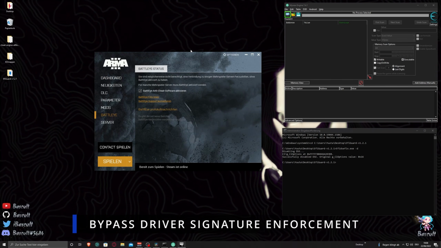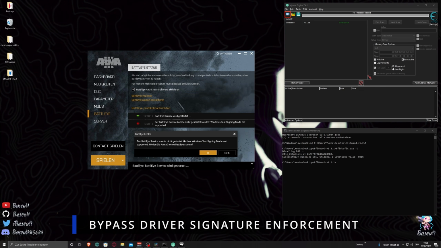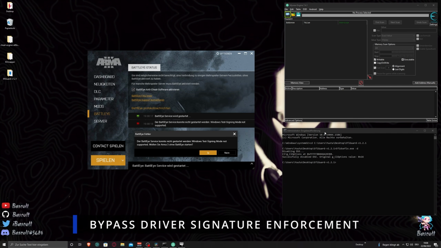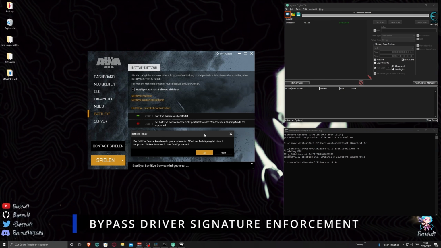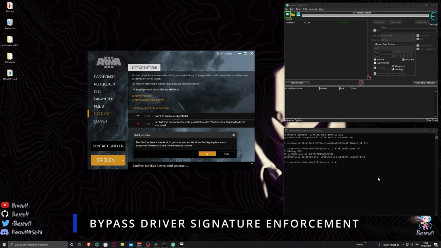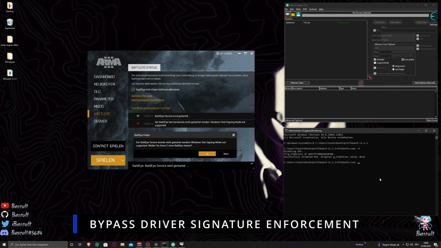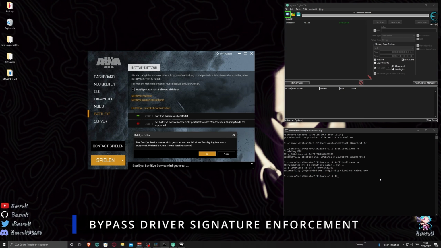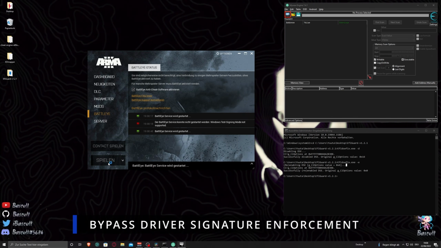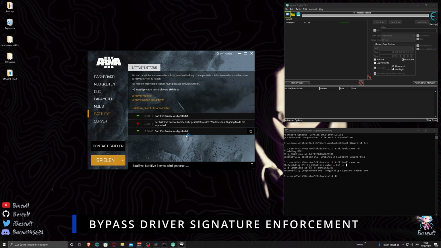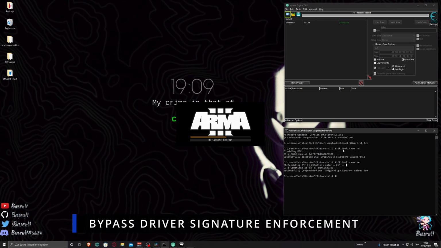So if we try to start a game now, which is using Battleye or EasyAntiCheat, you will get an error message which basically says that test sign mode is not supported. This is because we just disabled driver signature enforcement using the bypass, and then you will get this error message. So in order to fix that, all we have to do is enter the same command again, but instead of -d at the end we enter -e to enable driver signature enforcement again. So it has been re-enabled now, and if you try to start it now, you will see that it's working fine without any issues.